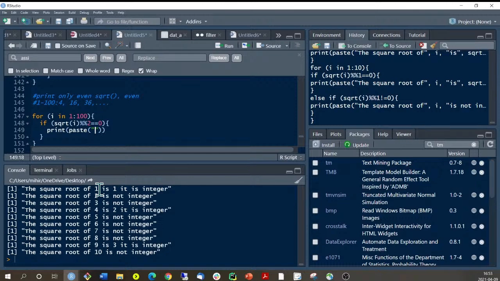I'm using sentences, like the square root of I is, and I need to put it in a string, and then square root of I. So print the square root of I is square root of I. Then I can also say which is even.